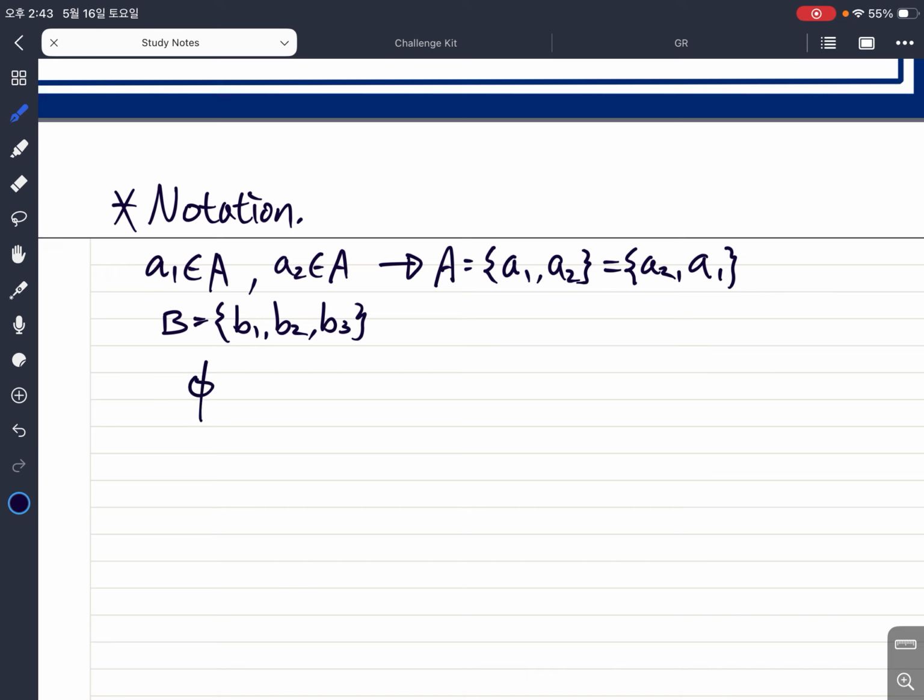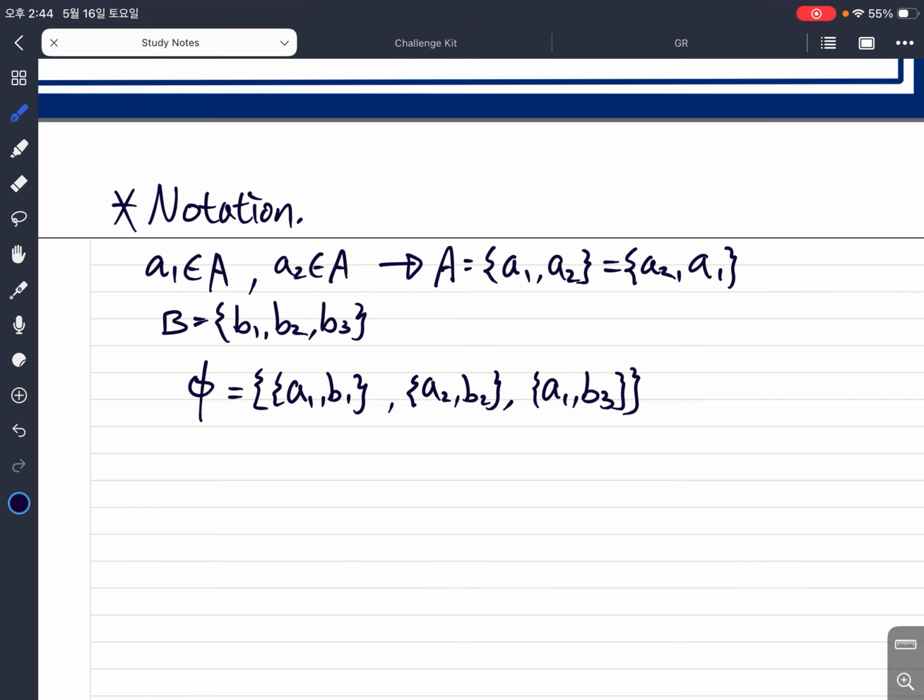If you say phi is some relation, such as A and B are friends or something, then you can write all the related things. For example, A1, B1. This means that A1 and B1 are related, and A2, B2, maybe A3. There is no A3. A1, B3, something like this. In this case, you can say what is related.